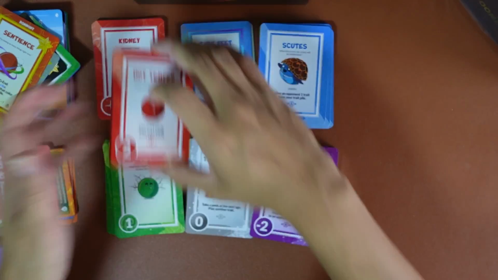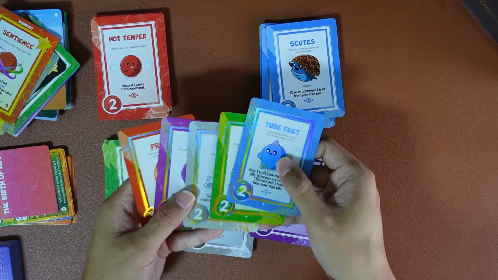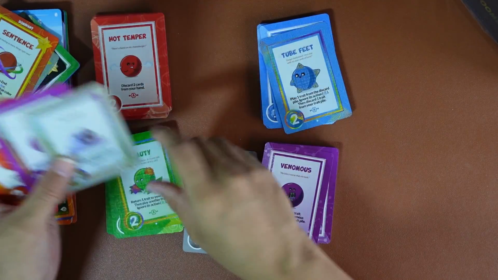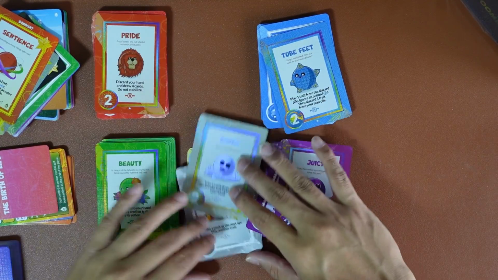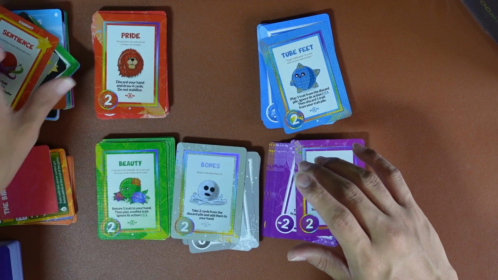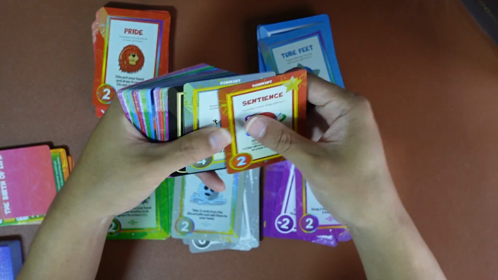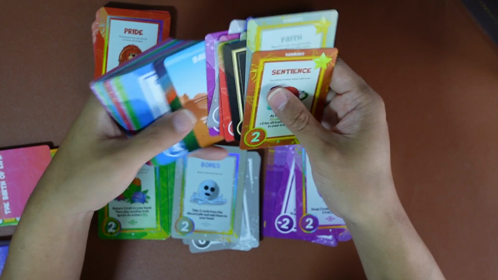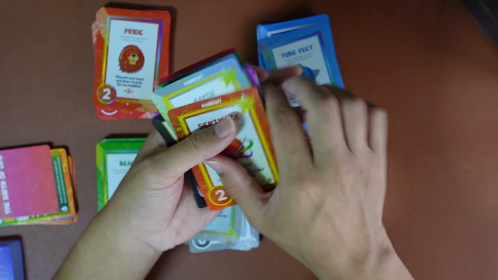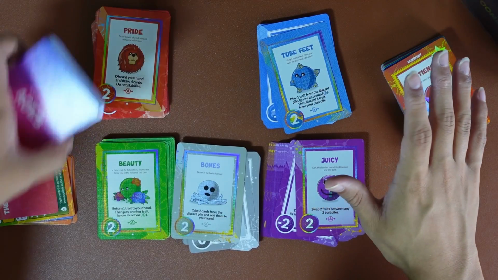And this should go here. So these are the 5 different colors of your traits. And then these are the expansions here. So yeah, that's very nice. I guess you could mix and match the expansions around. So that's all the cards here, as well as the Ages cards here.